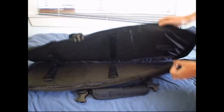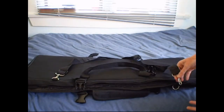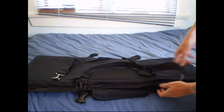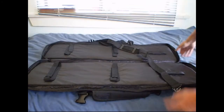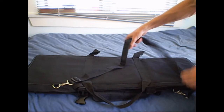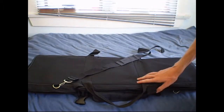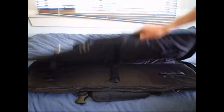So obviously this means, for balance-wise, if you were carrying it on your shoulder, this would be a good thing to have. But when opening the bag, this strap is not long enough to actually open completely without coming across the middle. And that's not really a problem. I mean, the stuff that you're carrying in here would not be one long piece, and if you couldn't fit it out through there, you've obviously got a very large problem with what you're carrying, and this bag probably isn't that suited to it. So yeah.